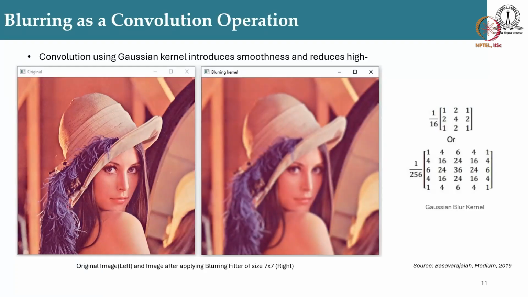So this is an example of simulating a blur using convolution operation. Here a Gaussian blur kernel was used to blur this image, and you can see it looks pretty much blurred. This smoothing out is controlled by the strength of the Gaussian blur kernel, which is dependent on sigma. So the higher the sigma, the higher is your extent of blurring.